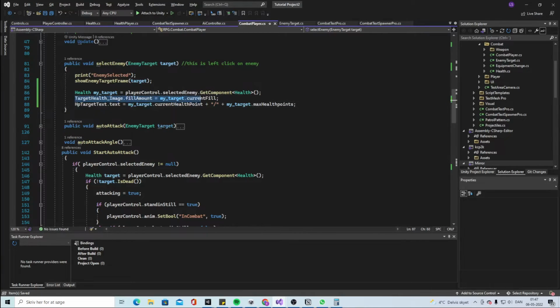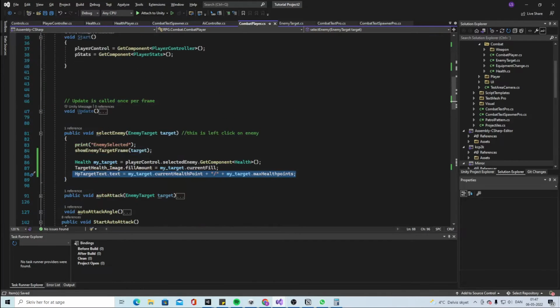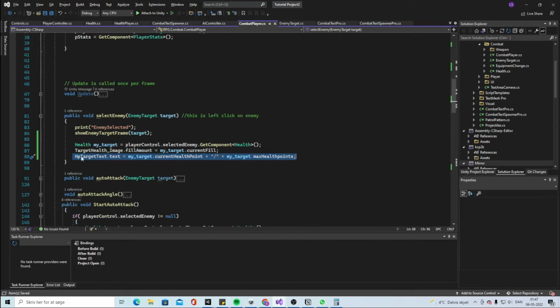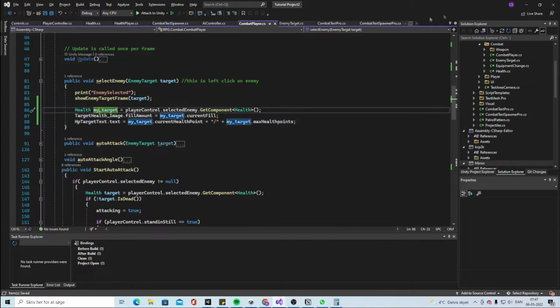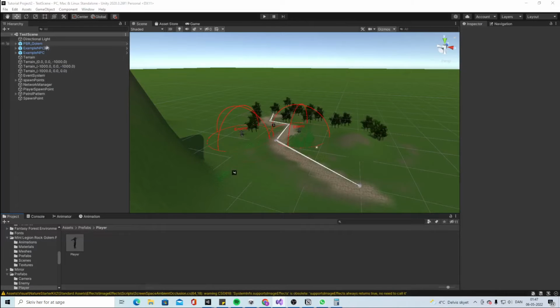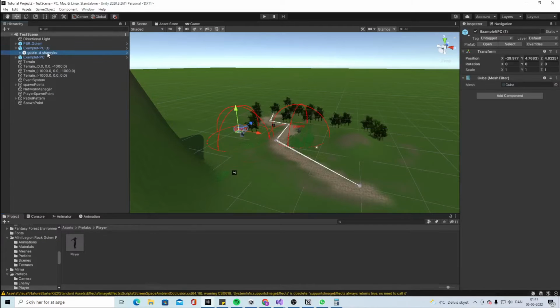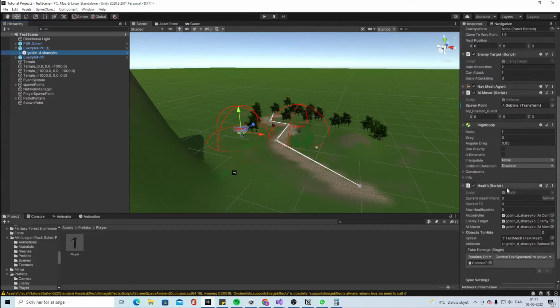So this one is changing the fill on the image, and this one is changing the text to be equal to what the player's health is at the current state. What you will see is that if we go into this enemy and look at the health, his current's not filled out, so let's give him 10 and 10, and the other enemy will give 20 and 20, like this.